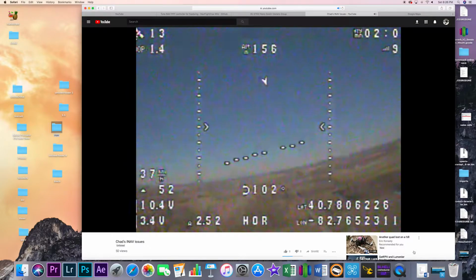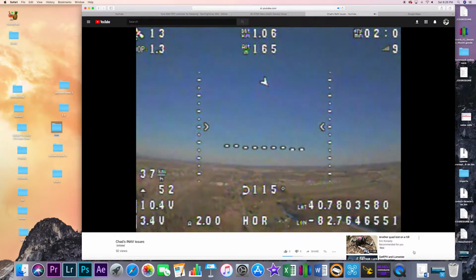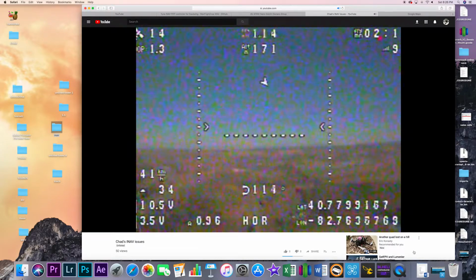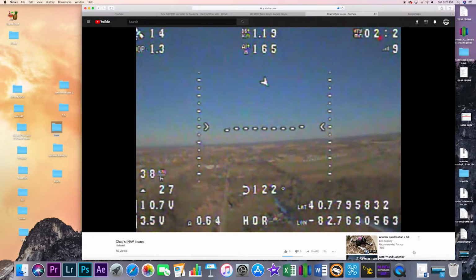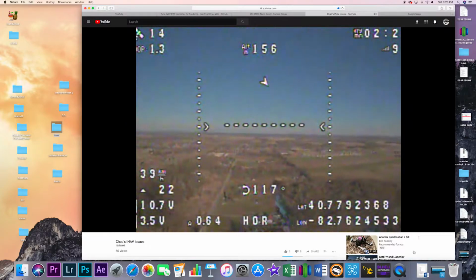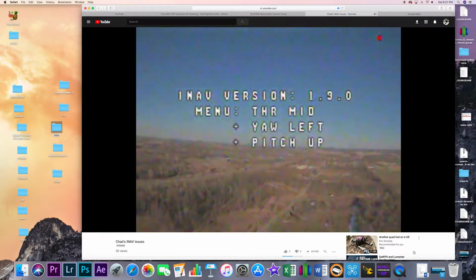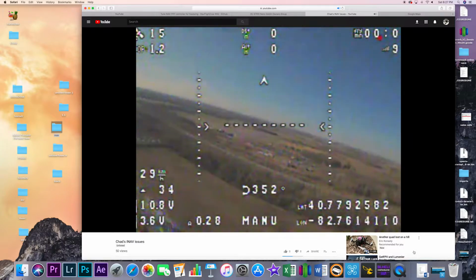I was just flying out, testing things, testing my range on my video, and I was only running at like 200 milliwatts, and things were getting sketchy even at 200 milliwatts. My altitude was definitely above the legal limit there for a second, not going to deny that. Battery was a little low, but this is a 3S lithium-ion pack, so it can handle it. Shouldn't be any type of problem. And I'm just cruising along here, and then all of a sudden my flight controller resets, and I don't have any control or any power for a while, and I'm 1.5 kilometers away.